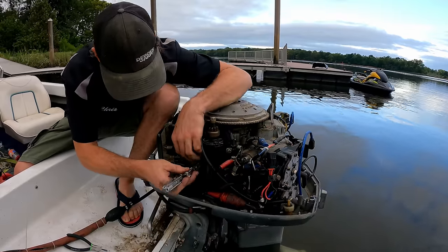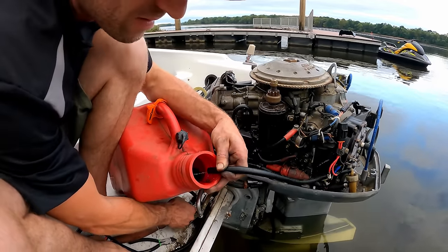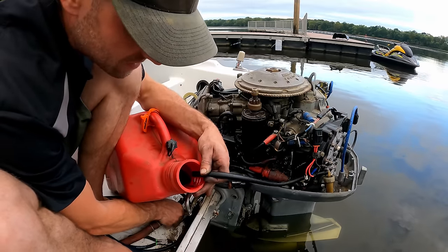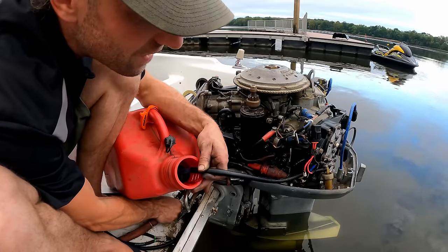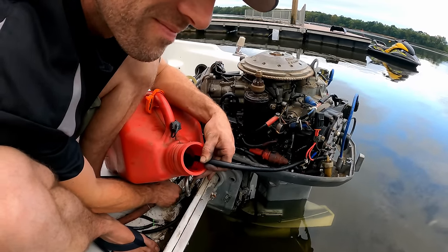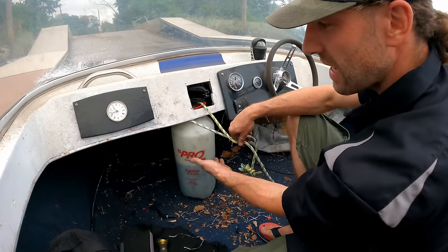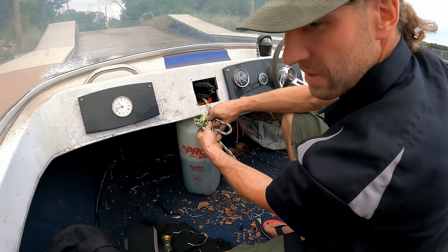Let's see if this pulls from the tank anyway. Oh yeah, it's filling that filter up there. Here it comes. Oh, she's a runner. Look at all that air coming out though. Maybe I just didn't put enough gas in the tank. Is the tank empty, bro? We're hooked to this tank now, since we need to get a little bit more in there, but the pump is hooked up and all that.